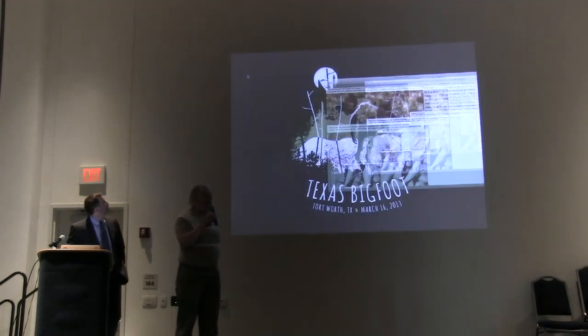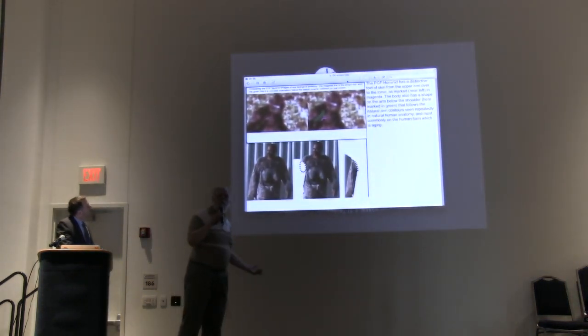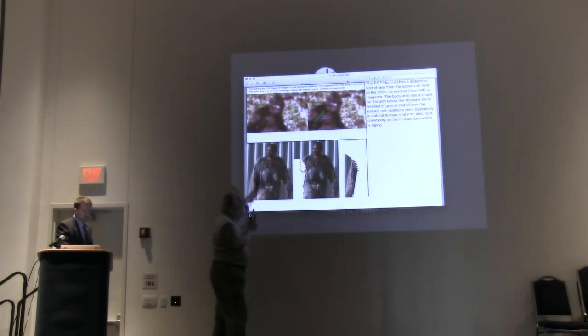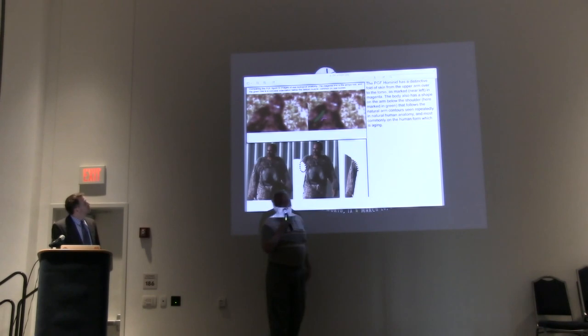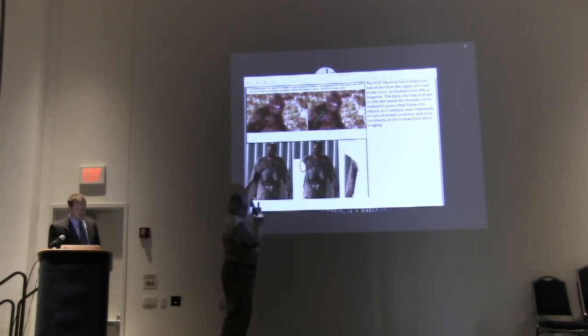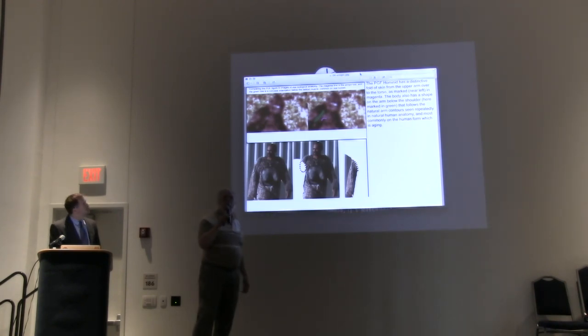Now let me show you what's different about a costume. A costume is traditionally tailored exactly like clothing — the arm is tailored exactly like the sleeve of a shirt. We make a torso section like a vest with an opening, then the arm is one piece of fur seamed up the inner seam, cut on an oval, and we attach it. That is the standard procedure. But it will never produce that fold going into the armpit right there. It has a seam that goes in the opposite direction. That simply is not the way we build costumes.